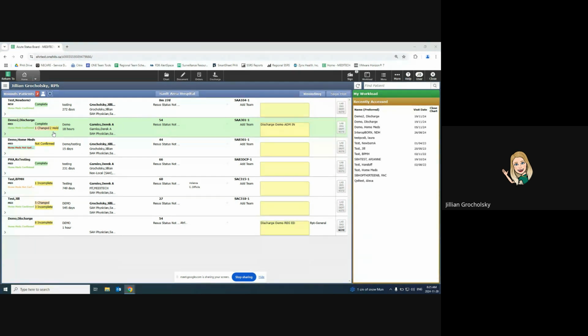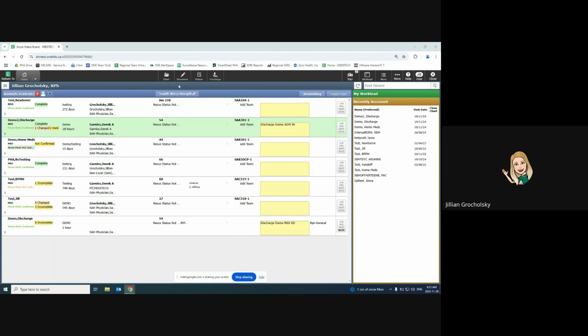Maybe it's an anticoagulant in some cases. I might want to check back in on those 2 home meds that are held to see if they need to be restarted at any point in the visit. So this indicator is just good to keep an eye on throughout the course of the stay, just to see, have things changed or are things on hold that may need to come off hold.